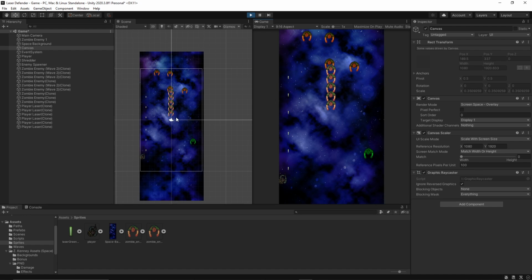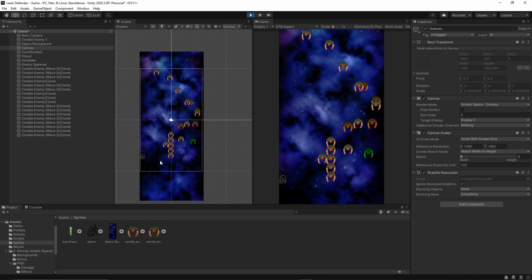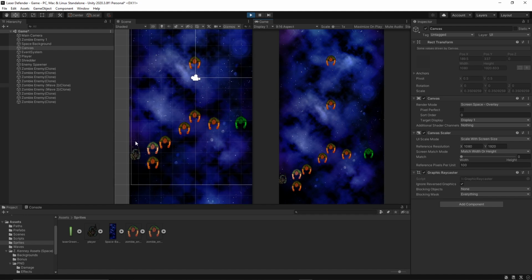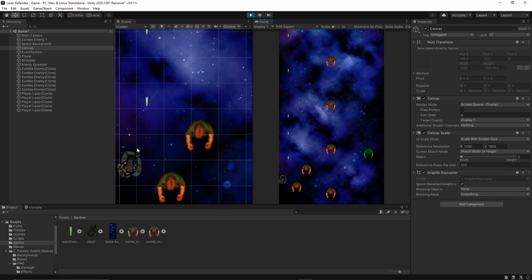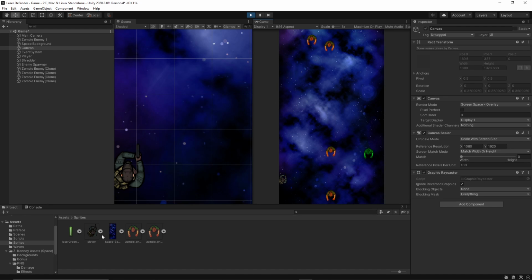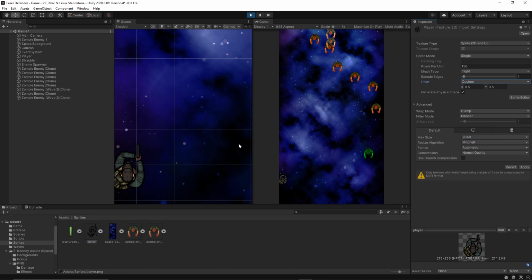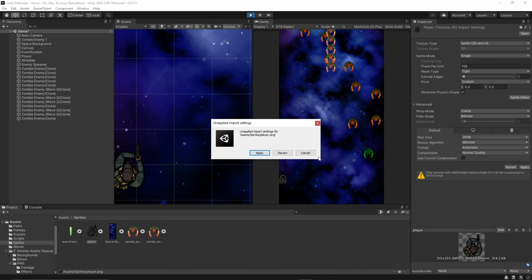So I guess if I wanted to, I could edit the sprite itself and make it a little bit more concise so that the top right is the gun, and then we could just shoot from there. So let me see if I can, oh, I can do a custom, huh? Alright, let me see that. Revert.